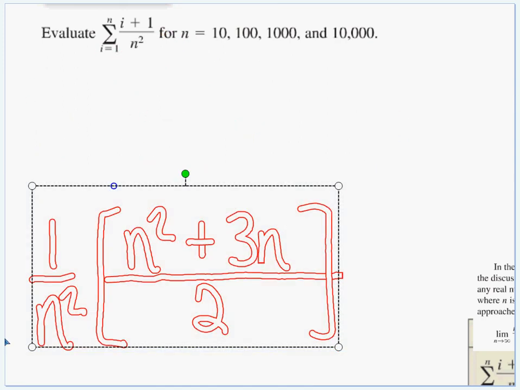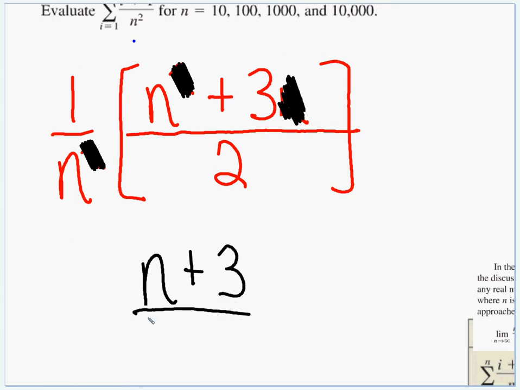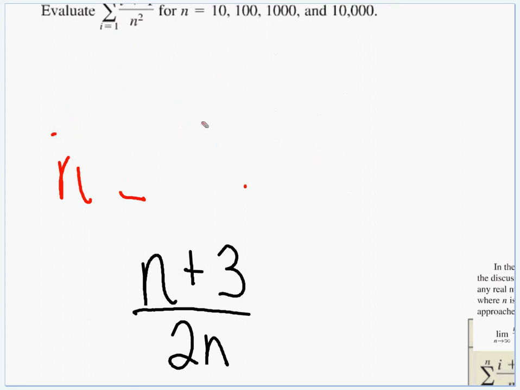Okay, time to simplify with a little more algebra. We could put a set of parentheses here and factor an n out and then cancel it with this n squared in the denominator. But I'm going to be a little more risky and do it like this. We're going to reduce this n by a power of 1. That's going to reduce this by a power of 1. And this will also reduce by a power of 1 down to n to the 0, so it disappears. So what are we left with? Our numerator is just n plus 3. Our denominator is 2n. This is our shortcut formula, so to speak.